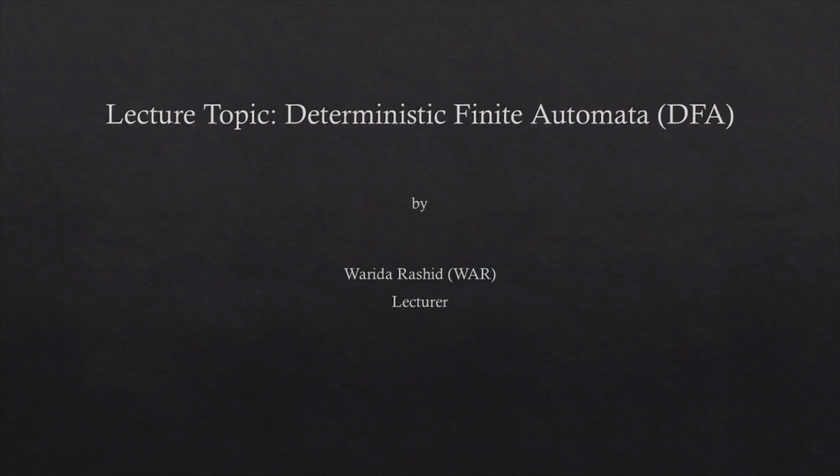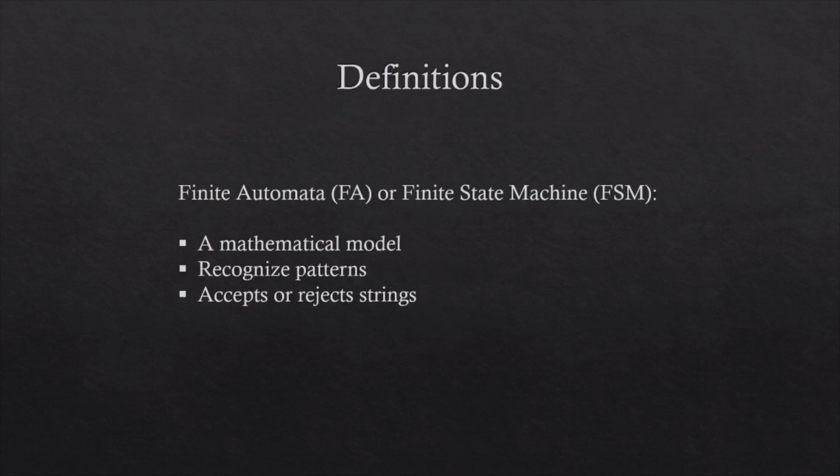In today's video, we're going to learn some formal notations and definitions relating to finite automata. We can formally define a finite automaton or a finite state machine as a model that can recognize patterns of strings over an alphabet. It can either accept or reject an input depending on whether the input matches the pattern that's defined by the automaton or not. While processing an input string, if it reaches a final state, then the string is accepted, otherwise it's rejected.